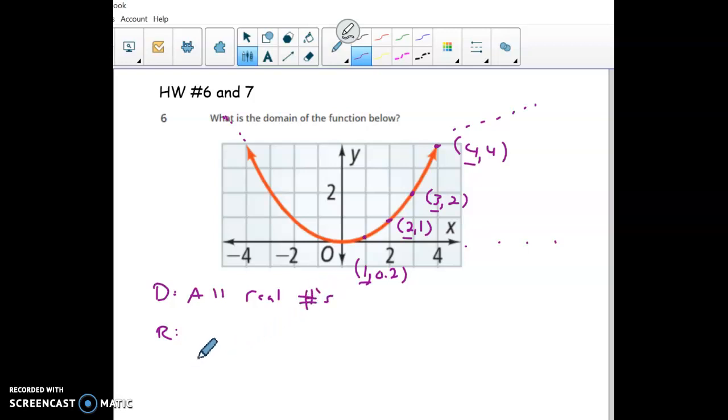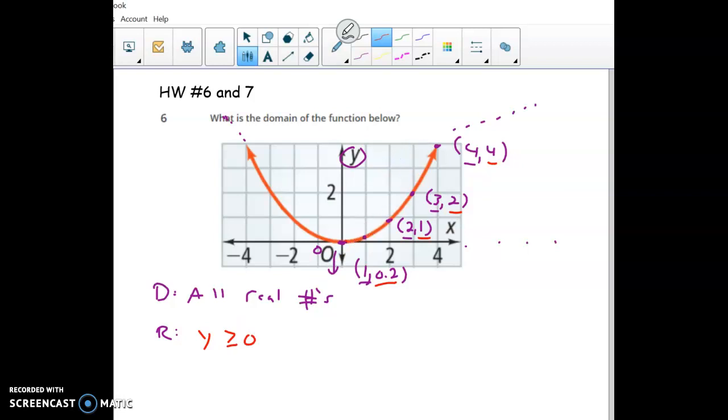All right, and then as far as the range, that is our y-axis. And so if you look, this red graph doesn't go down here into the negatives, right? It actually starts at 0 on the y-axis. And if we look at our y values, I'll use a different color here, they go up, right? So here they are, they're going up, up, up, and they're all positive, right? We never go down in the negatives. So in that case, we say y has to be greater than or equal to 0 because we start at 0 and then get bigger from there.